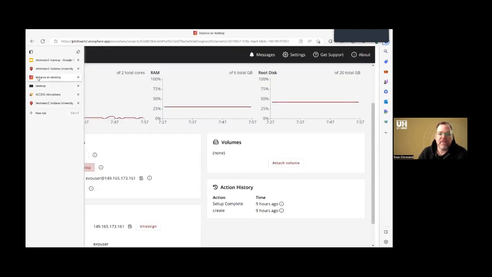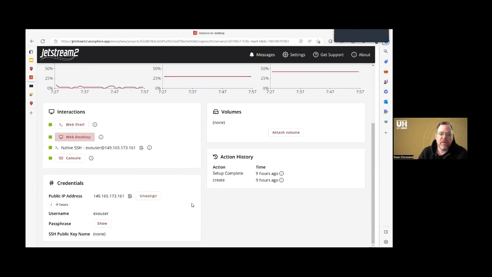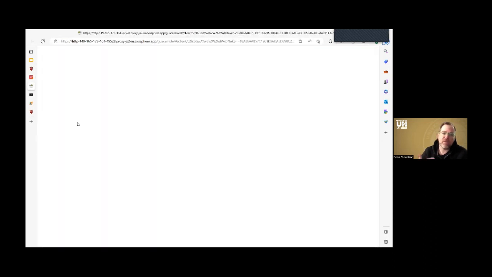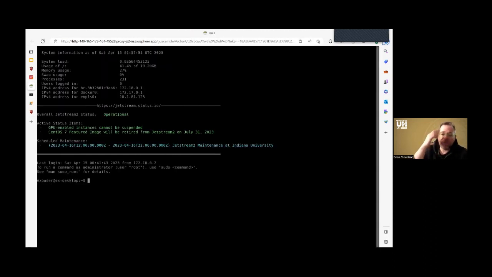If we go back to the instance here, the way to access the machine, the credential information, is this card here. So there's the public IP address that I can use to SSH into it. It gives me a default user every time. And then there's a passphrase, which I can hit show or hide to access. And if I want to add public key SSH keys, I can do that. I mentioned the web shell is also another way here. So via the browser, now I'm in this VM totally via the web shell.